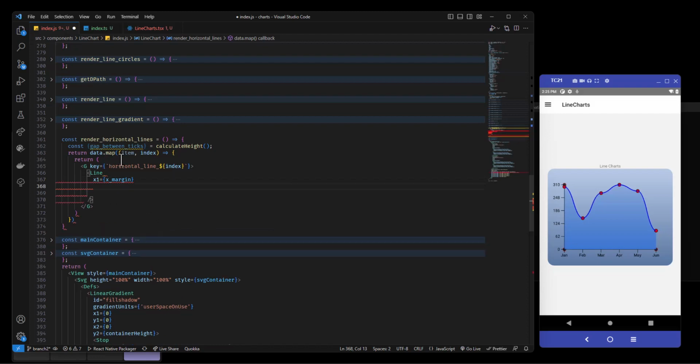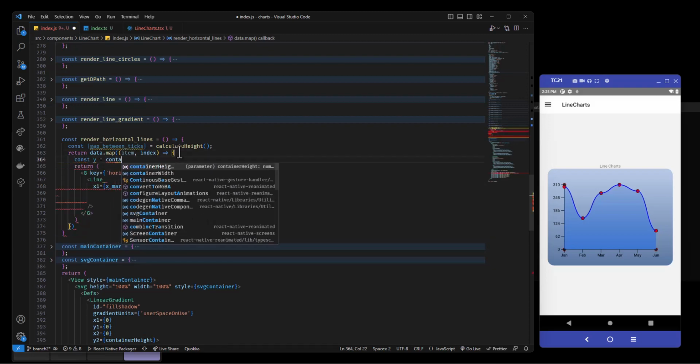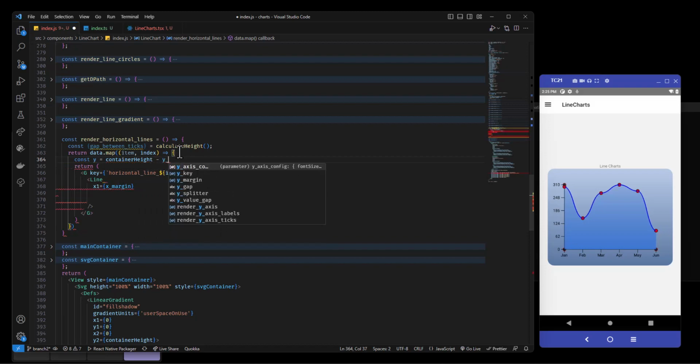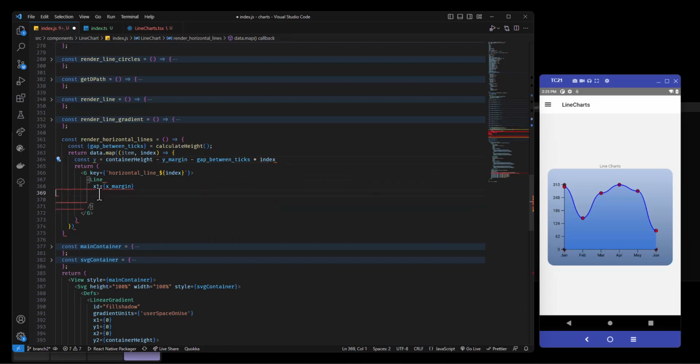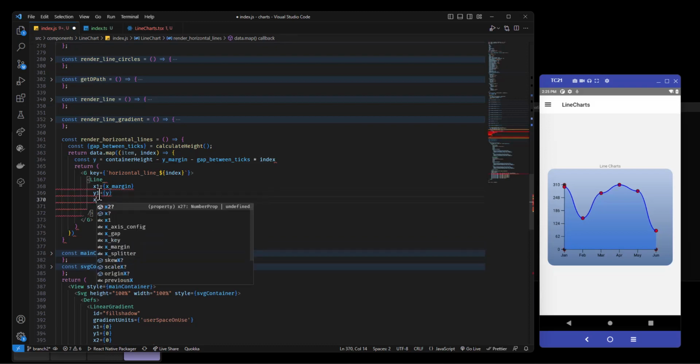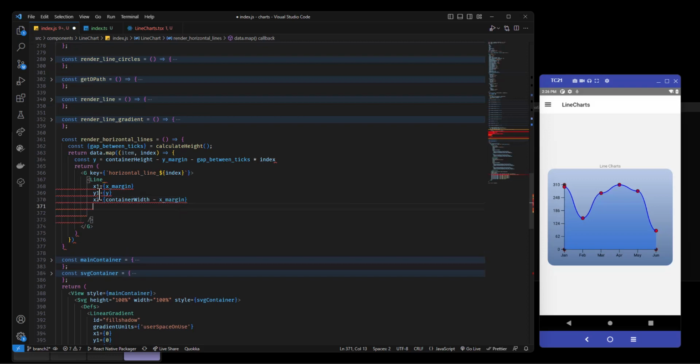Oh, and then right here we need to say const y equals container height minus y margin minus gap times index. y1 equals y, x2 x margin, y2 is equal to y.